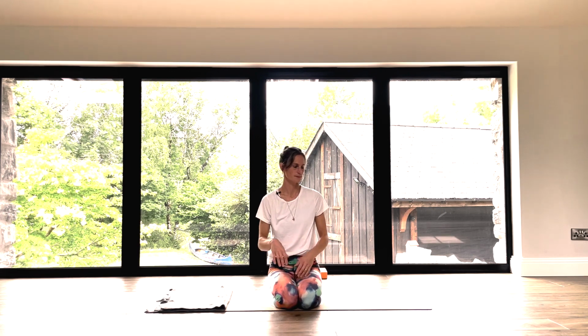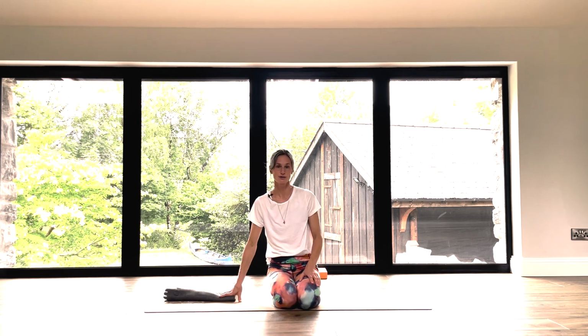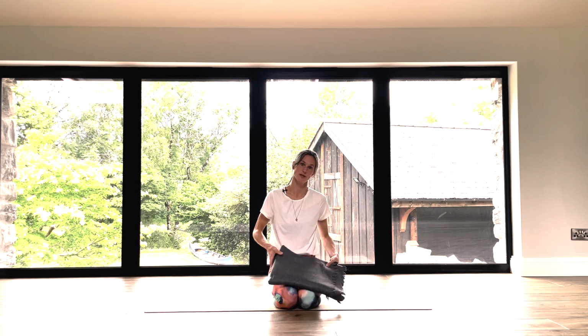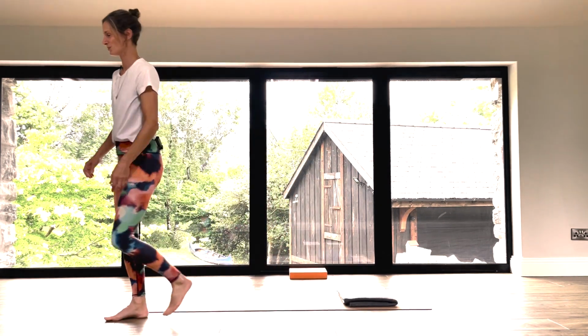In this short practice today, we're going to explore some seated poses, and in particular, we're going to be looking at seated twists. So in order for you to have what you need for this practice, space to move freely, a blanket or a block is always really useful. And you could also take this practice using a chair as well. So if you would like to get a chair for this practice, please do get one available. I'll just make sure there's one for us to use as well.